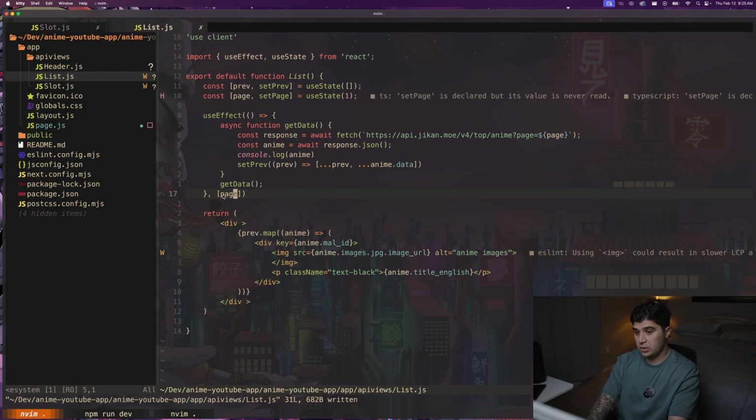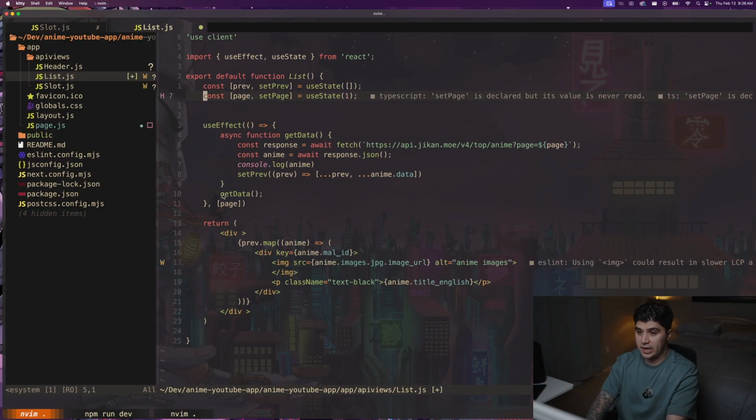Use effect, whenever it's called, will re-render the page. So when this re-renders, it's going to have our previous array in it. We're going to add more data to it, then it's going to get incremented with the extra page call, and then show that new render with all the new information. So that's why we have the use effect. So we're just going to add a few things here.